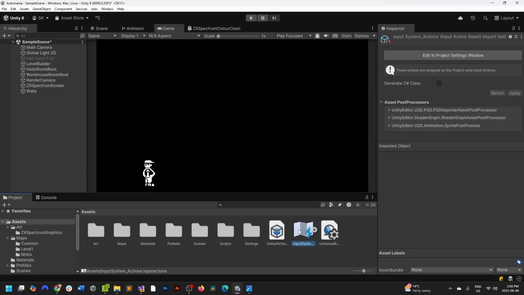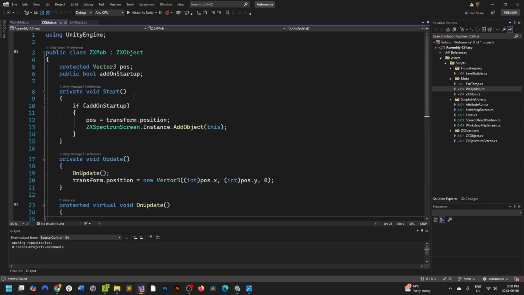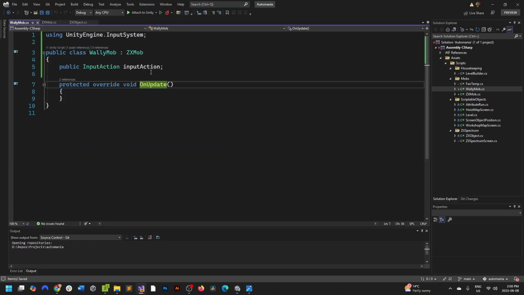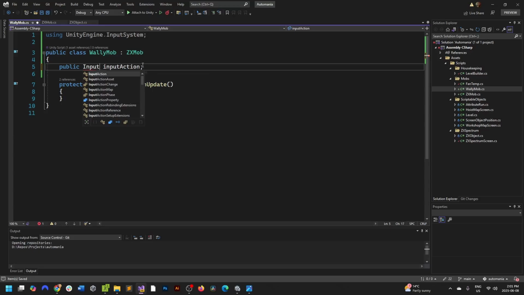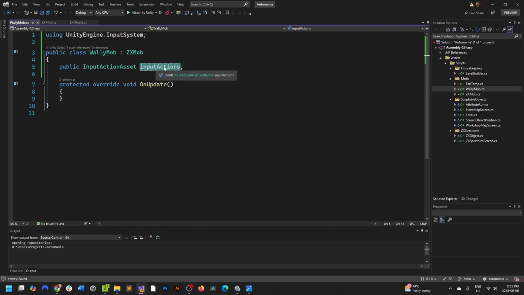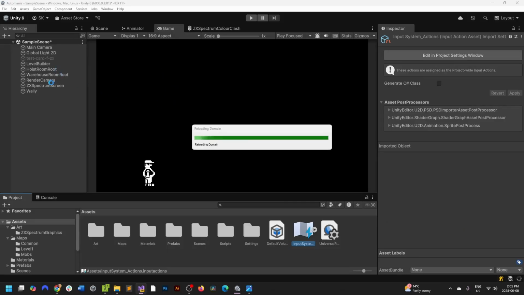No, it's input actions. Input action. Input action asset, that's the one. Actions, okay. And then this is what I mean is I don't get to use this that often.